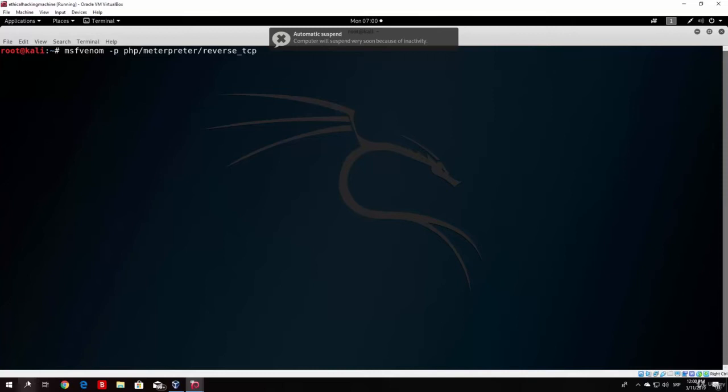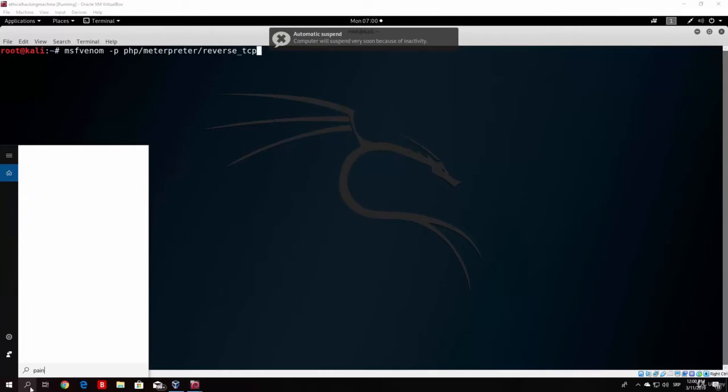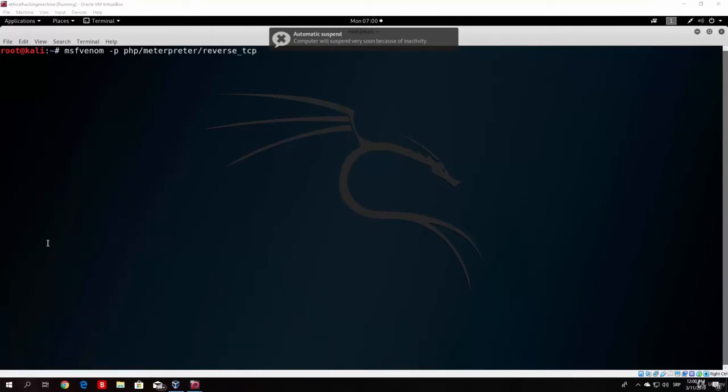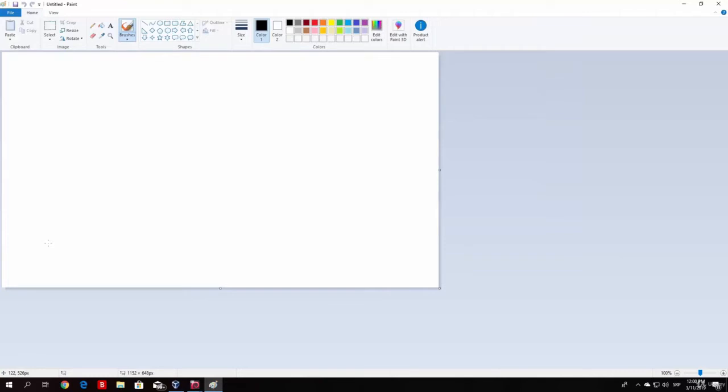Now in order for you to understand this better, let me actually open Paint, and I will draw a simple drawing of what a reverse TCP shell means. So we have our PC right here, which is the attacker's PC. This is our good old Kali Linux machine. Let's select it as A for the attacker. And here we have the victim machine, which we are attacking, so we want to send the shell to the victim machine. This is, in our case, the OS virtual machine, which we will select with V as a victim.